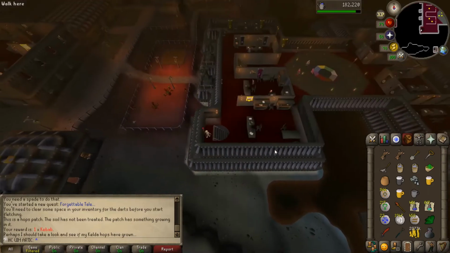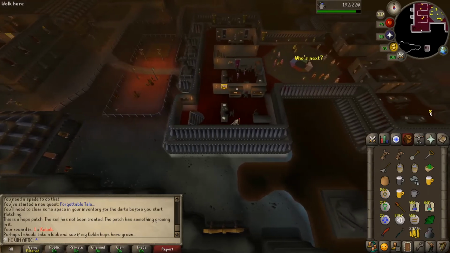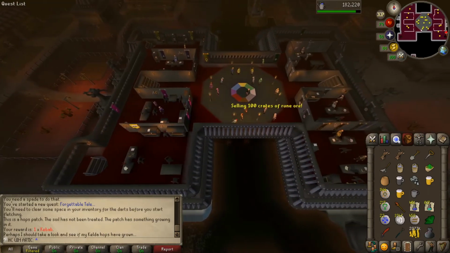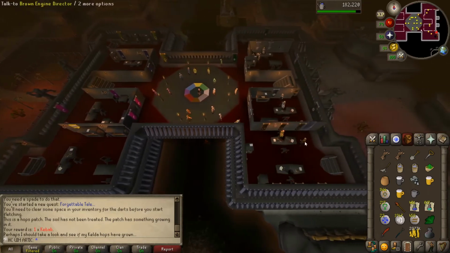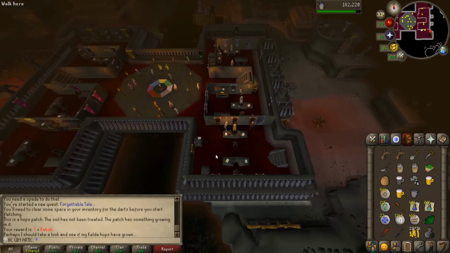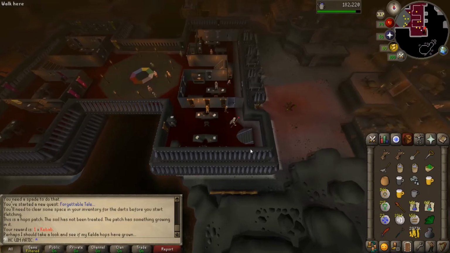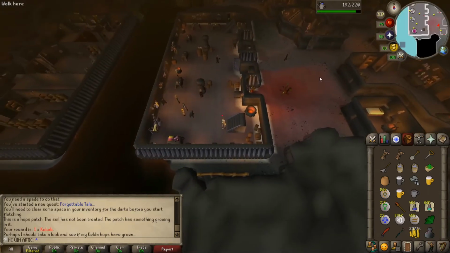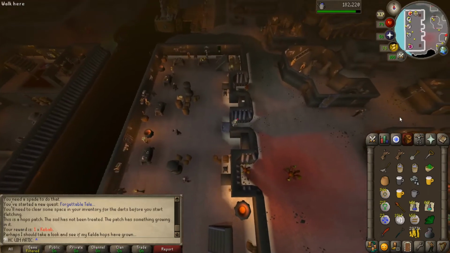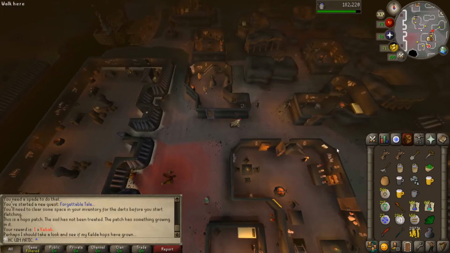Using the whole brewing setup here in Keldagrim. There's also another one over in Port Phasmatis, but we can't use that one. No good. Also, we got stuck on the desk there. That was interesting. Anyways, we just need to head over here to this bar and head upstairs.